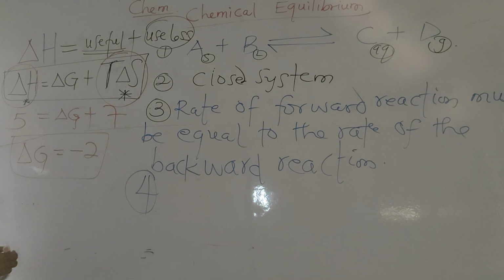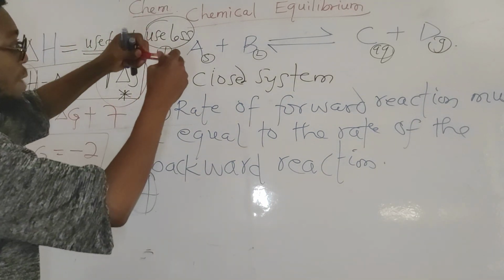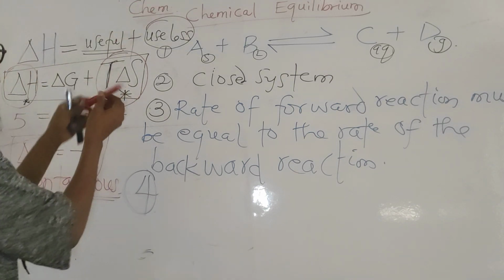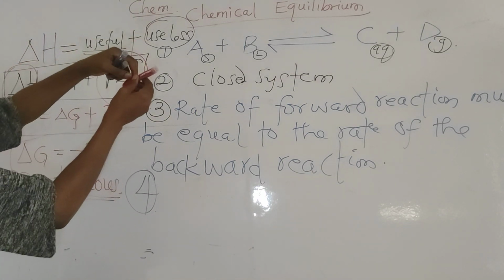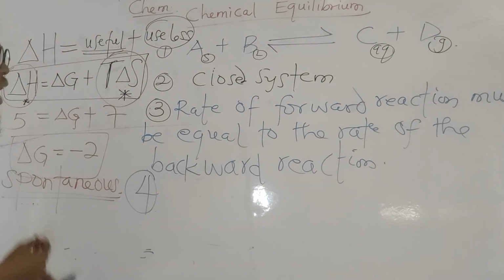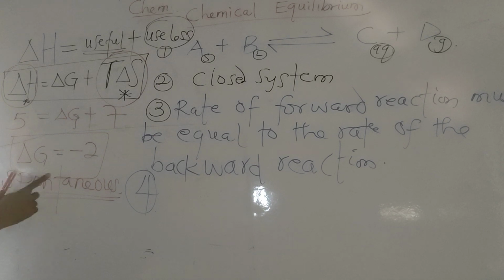When this is negative, you are doing much more useless work. When you are doing that useless work, you can do things on your own. You are now spontaneous. You are spontaneous when you have more useless work. An example of that is if I keep my marker up here and I decide to go and take my lunch in UK tomorrow. From UK, I decide to go to Russia. By the time I come back and I do not allow anybody to come into this lecture theater, I meet my marker on the floor. I will not be surprised, because it is possible for my pen to fall down all by itself. Anything that can happen all by itself is said to be spontaneous.